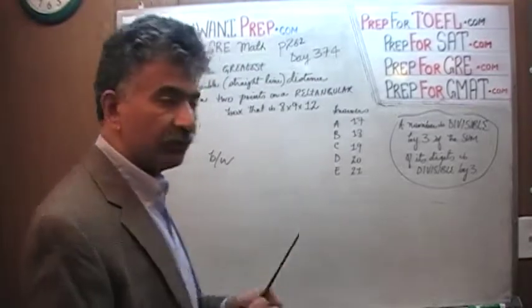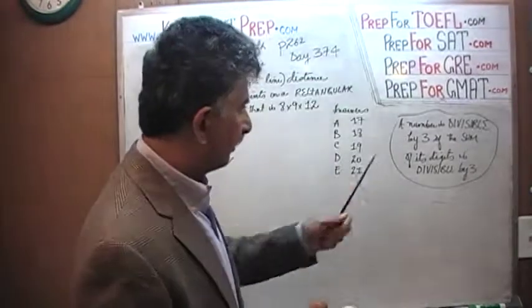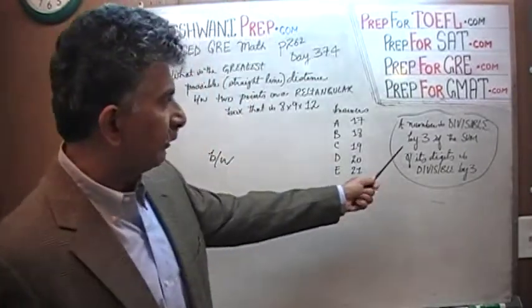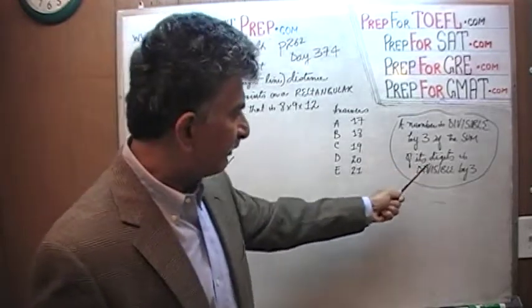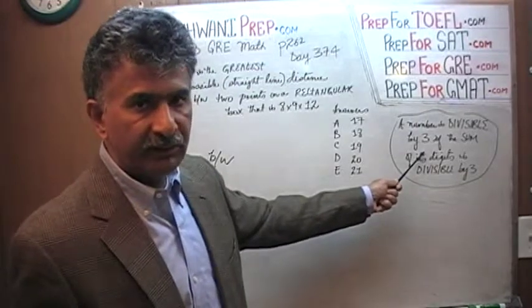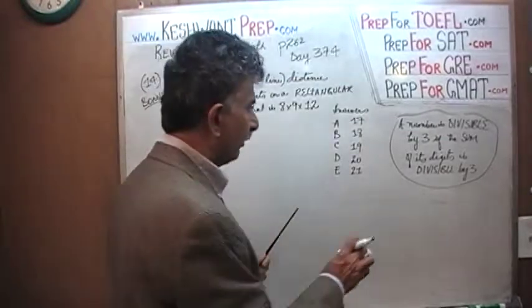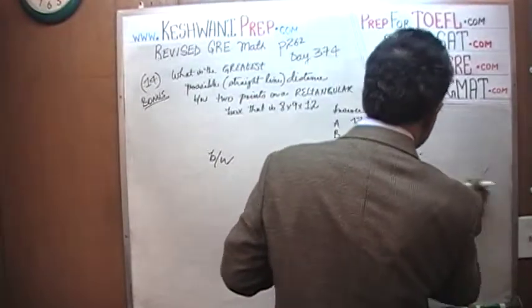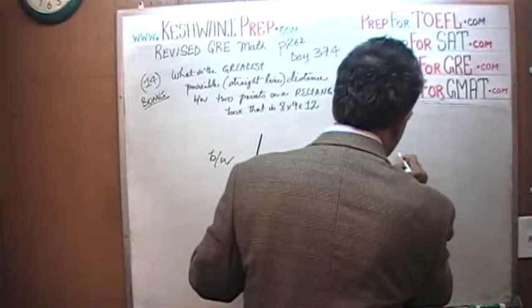Let's draw that box first so that we can visualize it. I need the room obviously, so I'm going to erase this part here. This is something that we learned yesterday. What it says here is that a number is divisible by 3 if the sum of its digits is divisible by 3. The reason I'm pointing it out is because I don't know yet. We may actually need this information again in the solution of this problem. I don't know, but that's what we learned yesterday. I'm going to get rid of it. So let me draw this box here, 8 by 9 by 12. Let's see what we can do.